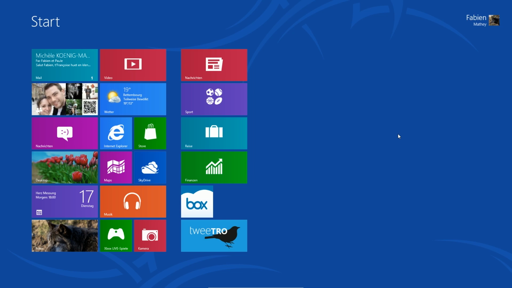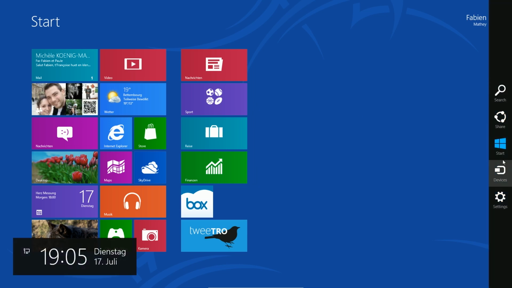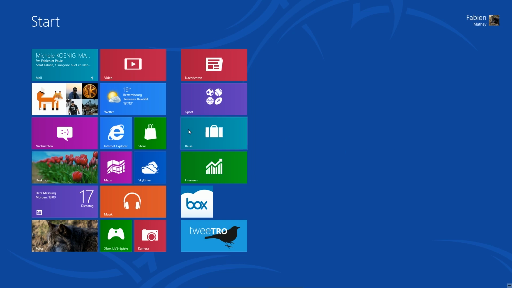But in fact, I think it's better, but for touch devices, not necessarily for computer screens. On a computer it's pretty difficult to navigate, because on touchscreen devices you go to the right and you swipe in to get the menu, but it doesn't help here. Here you have to know that you have to go to the bottom right or the top right for the menu to appear. And the same is for left.